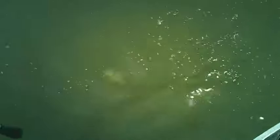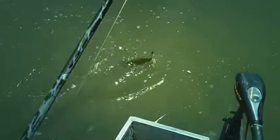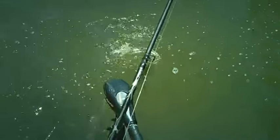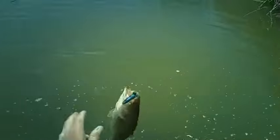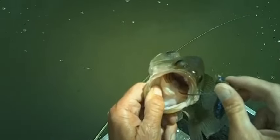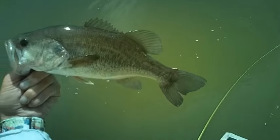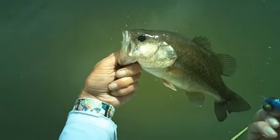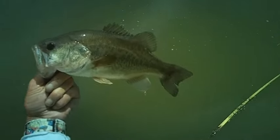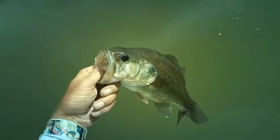Well, that's definitely fish sitting in here. Another little keeper. Little pound and a quarter, and look at that, tore both my claws off. Good deal, though. There's fish in here.